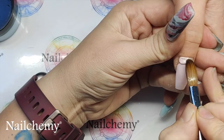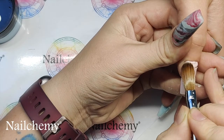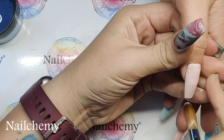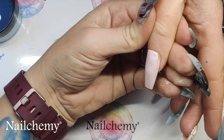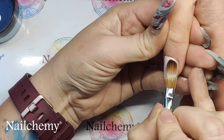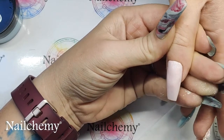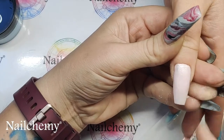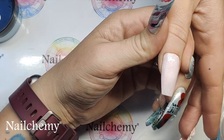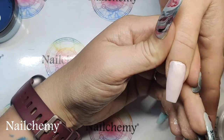Nice and carefully around your cuticle. Like I said, we're just adding this for colour, so you want enough thickness to get the colour, but we don't want it too thick. A little bit up in this top corner. And then just make sure that you're blending those beads together. I think I just need a little bit more on this tip. It looks slightly see-through. The cuticle might need a little bit as well. Just here, yeah.